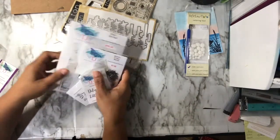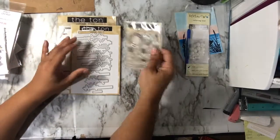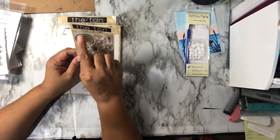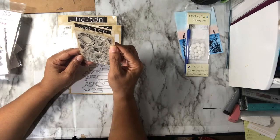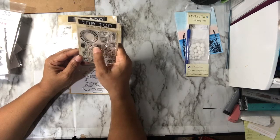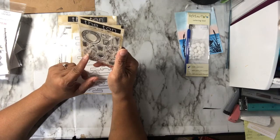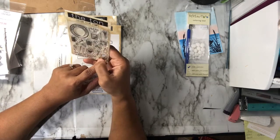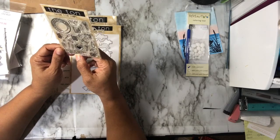Two of those stamps were free, which was exciting! The only other thing I got was from the Ton Stamps. I got this set of clear stamps — it's a circle that says 'Certified Crafting Ninja,' and you have all these little images to put inside it: glue guns, scissors, paint brushes, cards, sewing machine, buttons, knitting, threading a needle, thread, pencils, embroidery, safety pins, two different types of scissors, and glue. It also says 'This card was handcrafted — you're welcome. Just kidding, hope you love it!'